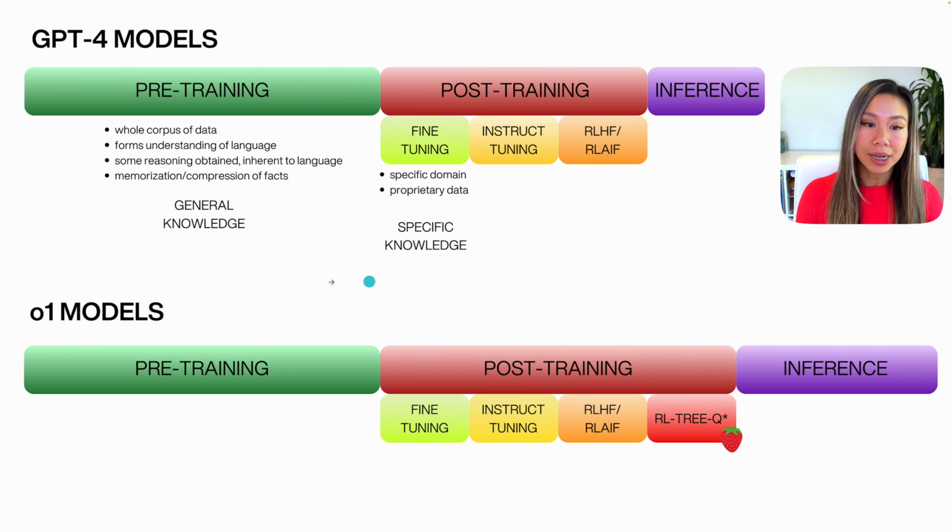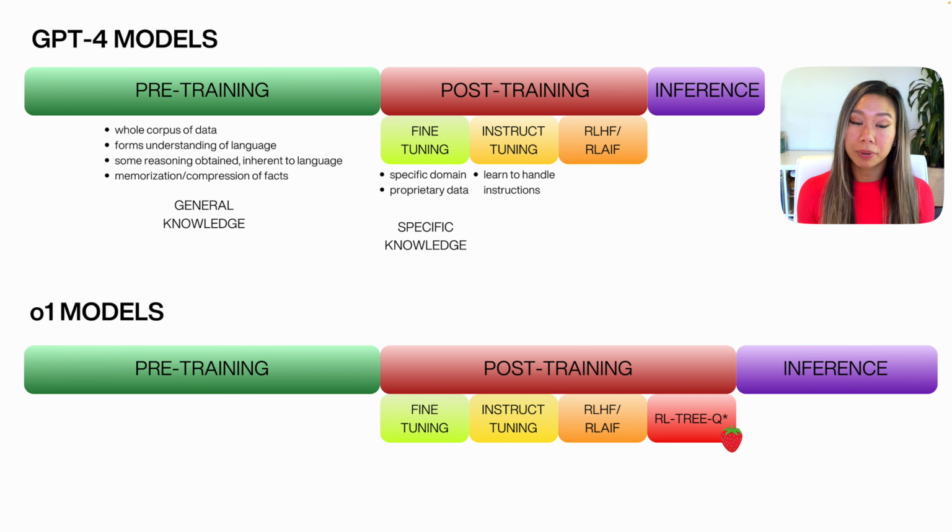Now, all this data and knowledge so far is great, but it's not going to be very helpful until the model can take instructions from you. And that's what instruct tuning is for. So that when you tell the model, summarize this book for me, it'll actually provide you a summary rather than just doing some other arbitrary language thing. And this is what will enable the language model to become an assistant as well.